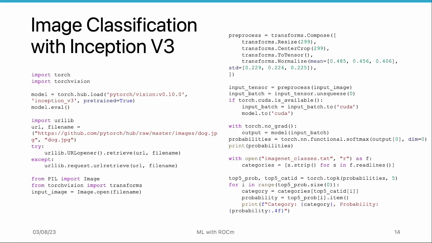Now let's take a look at a case study that showcases the use of machine learning with ROCm. We will explore the renowned Inception v3 model, which is widely used for image processing tasks. To make the deep neural network configuration easier, we use Torch Vision, a handy library that gives us access to pre-built models and datasets. It even comes with pre-trained weights.